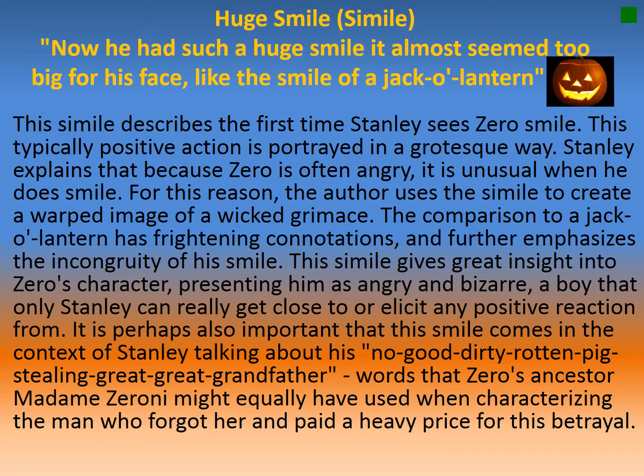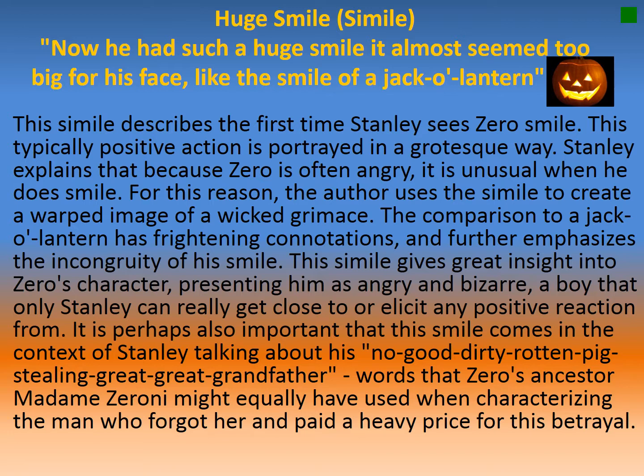"Now he had such a huge smile it almost seemed to be too big for his face, like the smile of a jack-o'-lantern," page 58. If you don't know what a jack-o'-lantern is, this is classic American stuff. We carve pumpkins, or jack-o'-lanterns as they're called, for the night before Halloween, or the night of Halloween, pardon. It's to ward off evil spirits. We put a candle inside them and they glow this beautiful color. And here is one for you. So it's a simile.